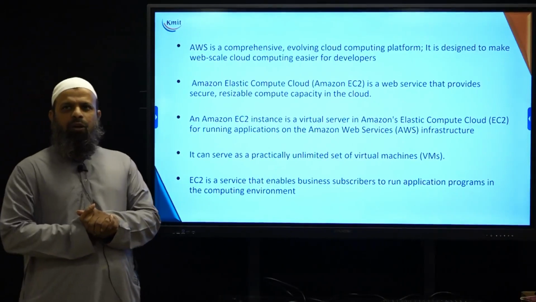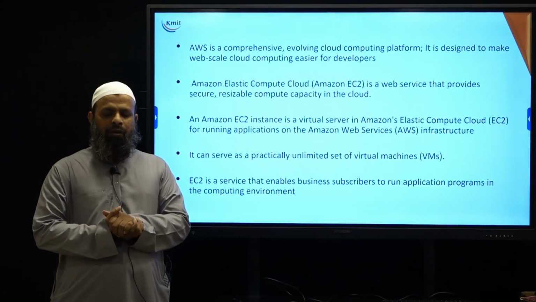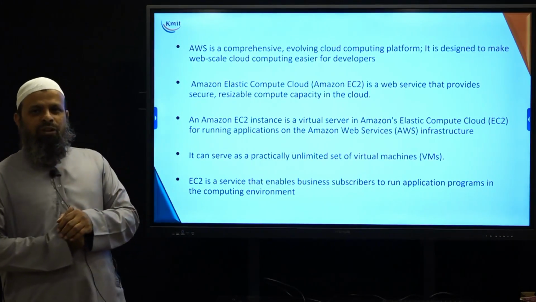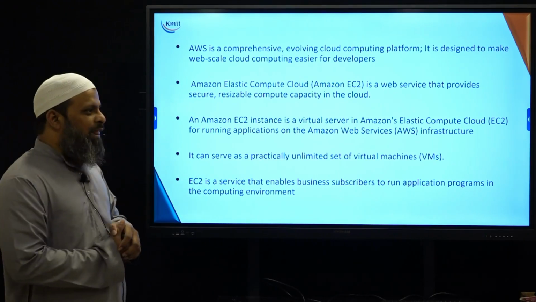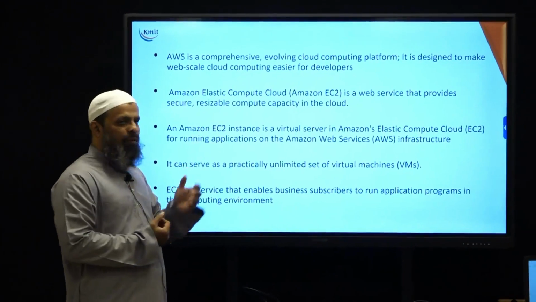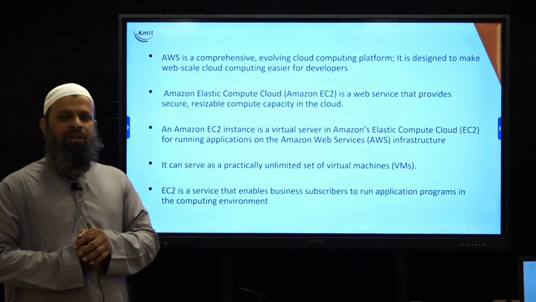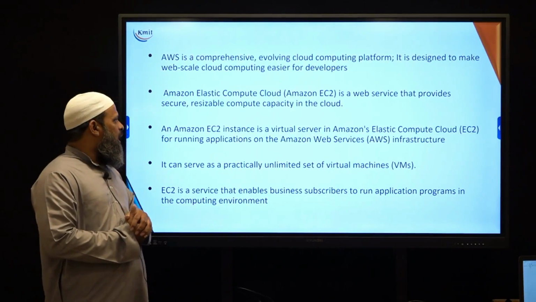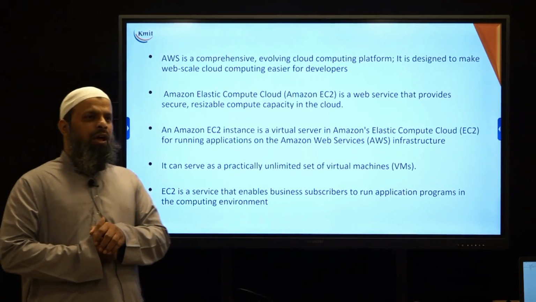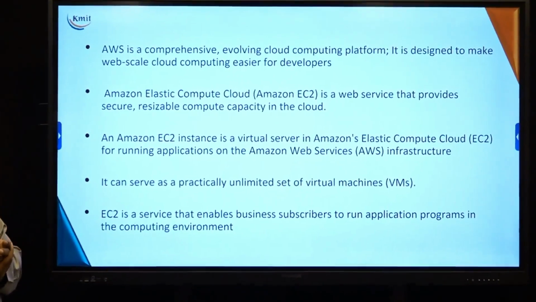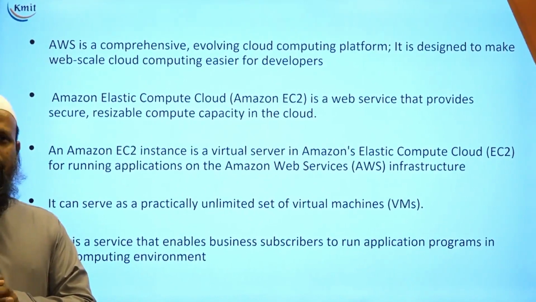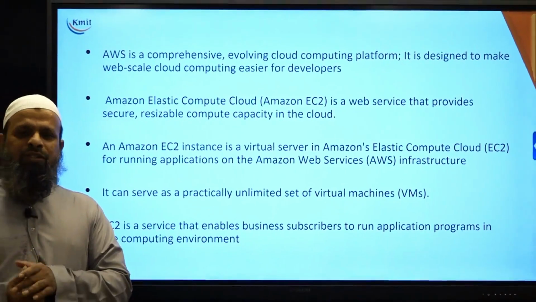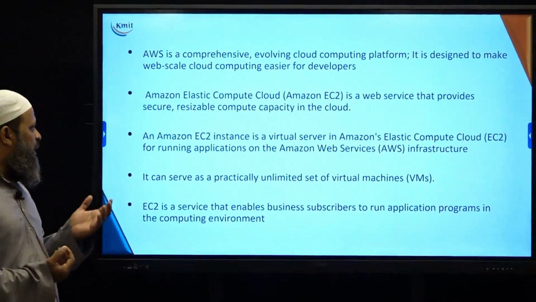Apart from Amazon, there are other cloud computing platforms like Microsoft, and Google is also providing one. Cloud computing is designed to scale developers to the cloud platform rather than working with systems present on their premises. Amazon EC2 is a web service that provides secure computing capacity in the cloud, which is also resizable. Means what? You can scale your systems up as many as you want, or scale down as low as you want. So it is a virtual server.